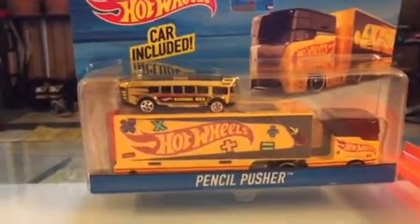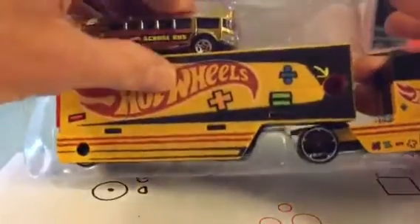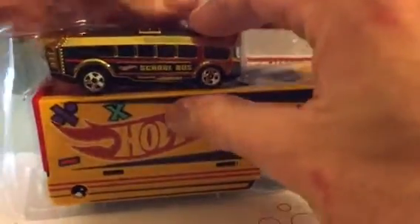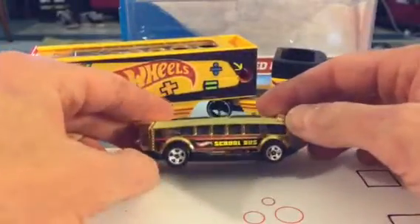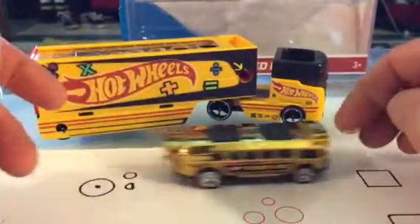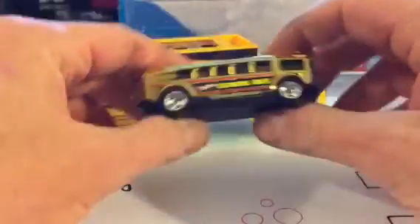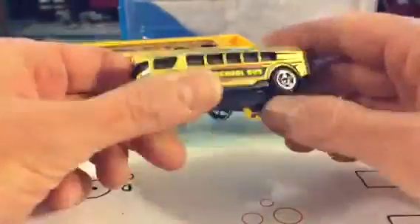This is actually take two, so I'm going to kind of pretend to open this really quickly to make it go a lot quicker. The Hot Wheels High included here is, I believe, the same as the 2016 version — it was in the Super Chromes last year. It's a nice fun model, kind of like a futuristic bus with a couple of sunroofs, and it rolls pretty well.